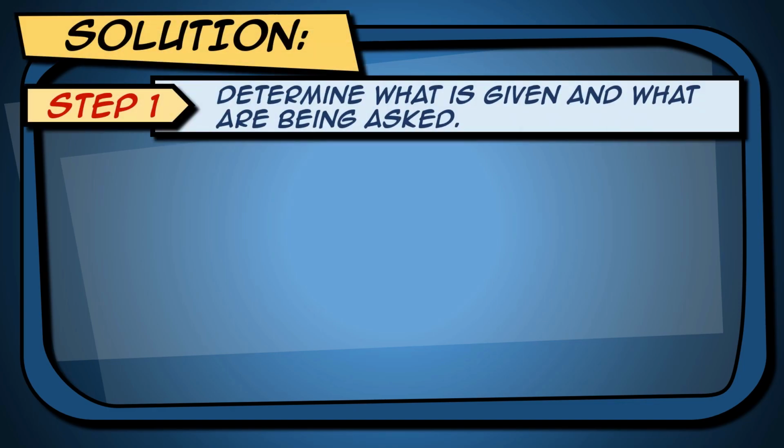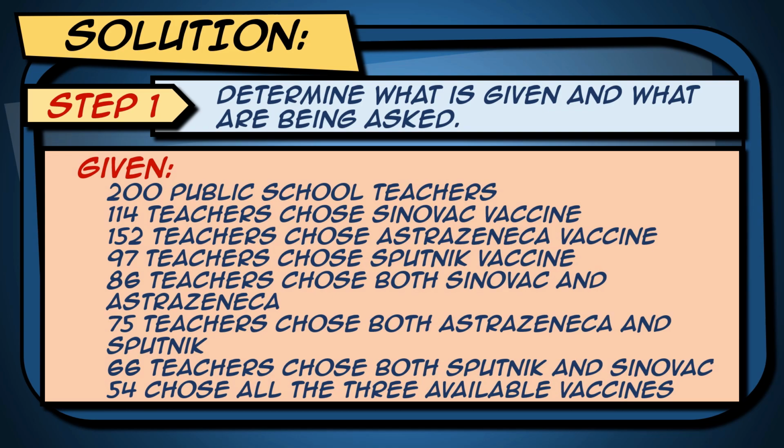And what are the given? So we have 200 public school teachers, 114 teachers choose Sinovac vaccine, 152 teachers choose AstraZeneca vaccine, 97 teachers choose Sputnik vaccine, 86 teachers choose both Sinovac and AstraZeneca vaccines, 75 teachers choose both AstraZeneca and Sputnik vaccine, 66 teachers choose both Sputnik and Sinovac, and 54 choose all the 3 available vaccines.